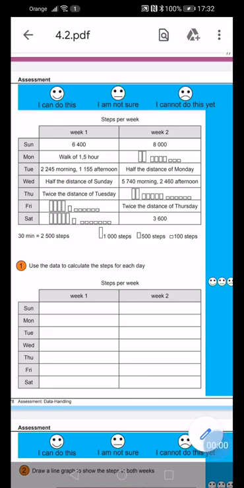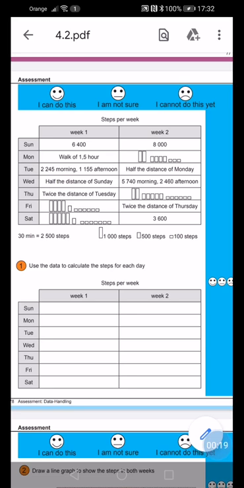Hey boys and girls, so I'm looking at page 78 of Intermath here. It's the first assessment page, okay? Now, if you remember from last year or from when we did it on the Star Book, at the end, you need to colour in one of the smiley faces or the sad faces, okay?